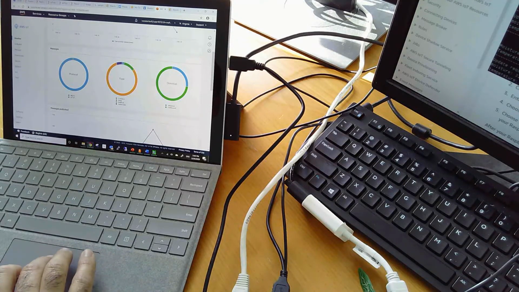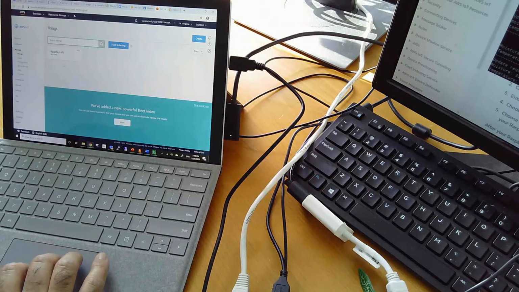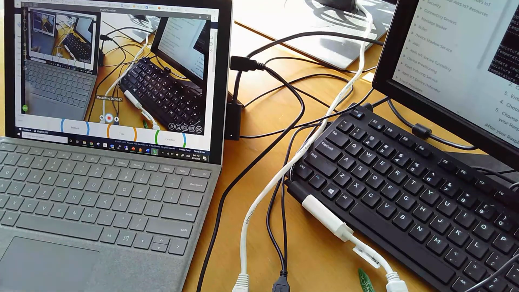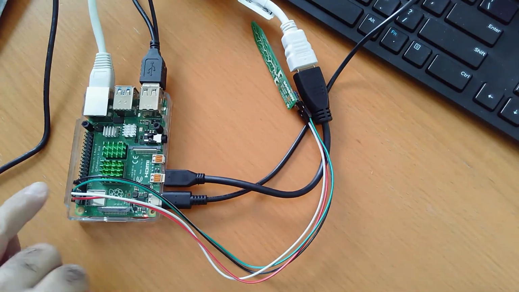To see what I have here, this is my thing. The Raspberry Pi is the thing that I added to AWS IoT Core. It's exactly the same thing that you can do with your AWS and your Raspberry Pi.